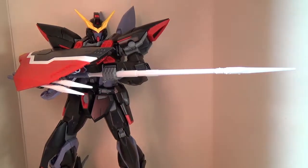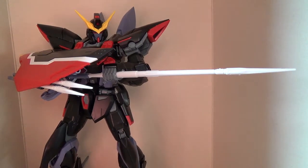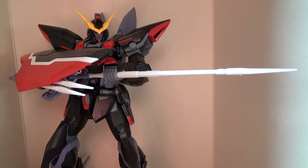Overall, the Blitz manages to be a pretty decent kit. Sure, there are some flaws like the spears falling out and the general not functioning of the grappling hook gimmick, and there are a couple parts that need to be glued, but for the most part it's a really solid Master Grade. You can get it for around 40 bucks. I got it for like 36, but that's because I got it from a place that clearanced it fairly significantly down.